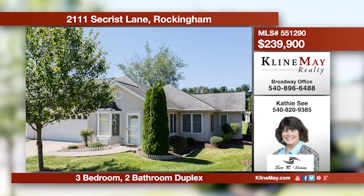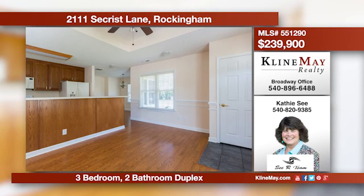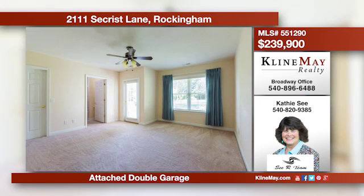Take a step inside this beauty of a home and you will be greeted by an open living area featuring a nice kitchen and lovely living and dining areas with hardwood. The home's master suite has a full bath and a spacious walk-in closet. Give Kathy C a call for more details.